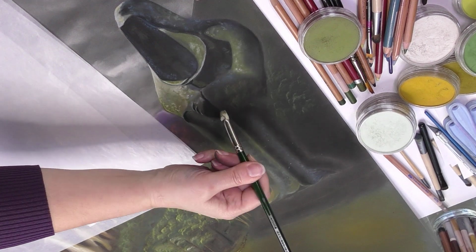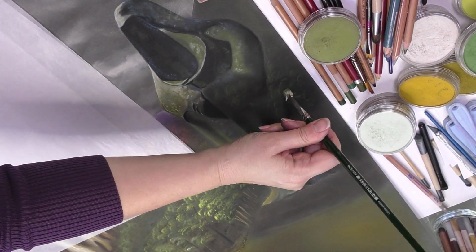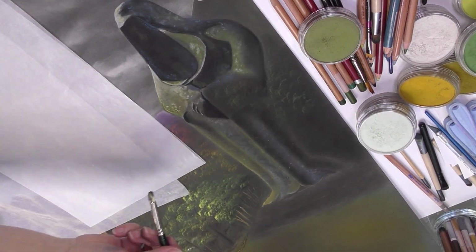Frankly, it was quite liberating actually to make a tool that would do the trick. And it is the perfect brush for texture in the treetops in this project.